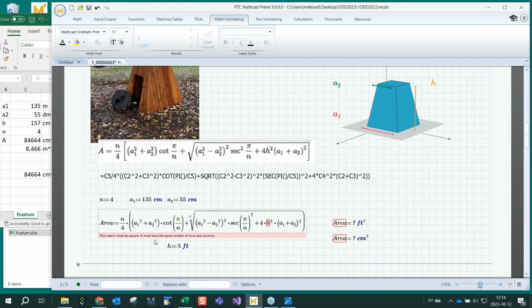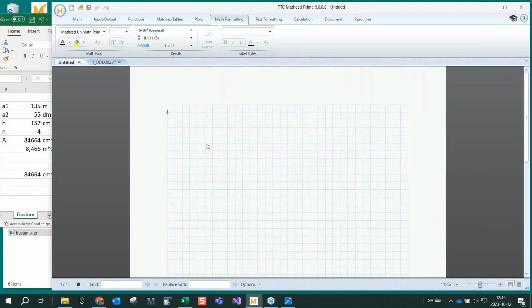matrix must be squared. That's a kind of strange error, but that's just because this H has a value here. It's something I've used to create that picture. That was not my plan really, but okay. So I think in a blank worksheet, H has a value.